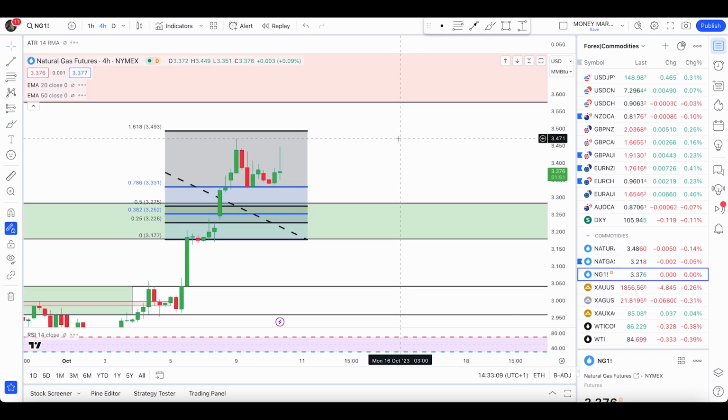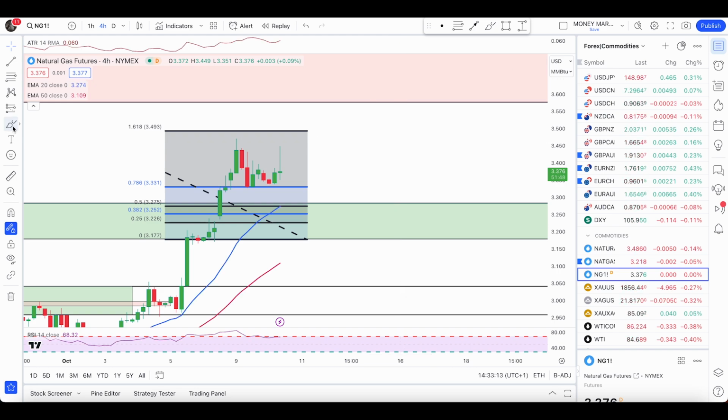Here on NEMEX, we do not have a double top. If you are trading on this platform, I'll be only looking at a bullish engulfer above 50 EMA for buy trades. If we have that, we are good to go long from here. But if we have a pullback on the other platform, of course, we're going to get a pullback here as well. If you want to mark your rejection zones, it will be something like this, and the next buy trade will be above 50 EMA. Wherever I get a pullback followed by bullish engulfer, I'm going to take longs.